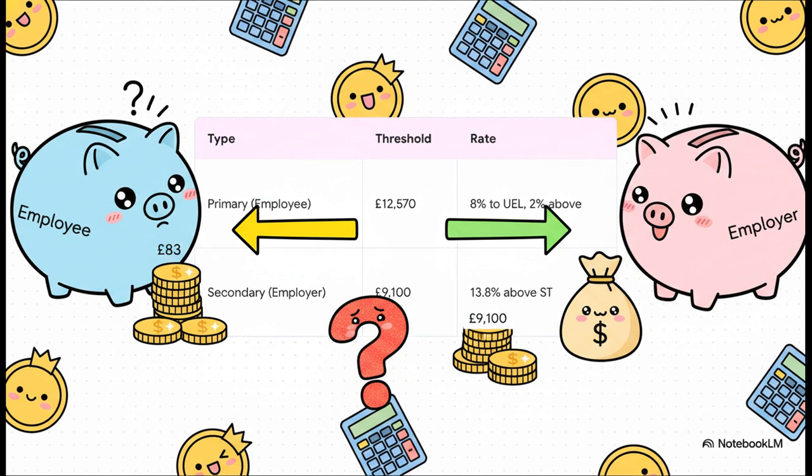Let's shift to Class 1 national insurance. Take a look at this deliberate misalignment. Employees start paying their NICs at £12,570, which nicely lines up with the personal allowance. But the employers? Yeah, they start getting hit with their 13.8% at a much lower threshold, £9,100. The examiner absolutely expects you to catch that little gap where the employer is paying tax, but the employee isn't.